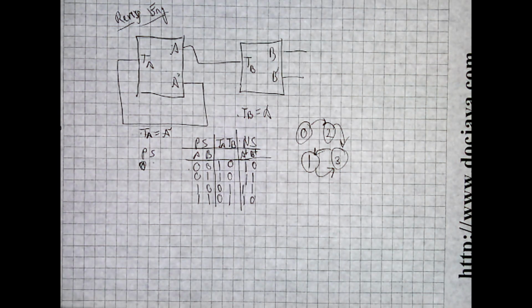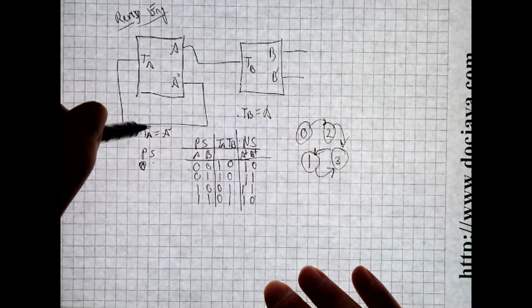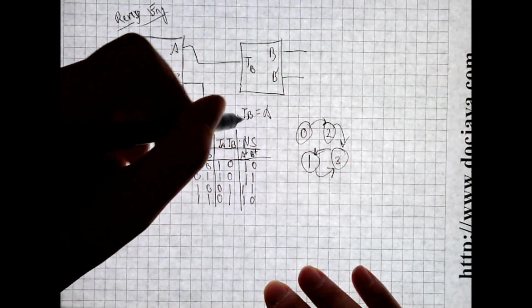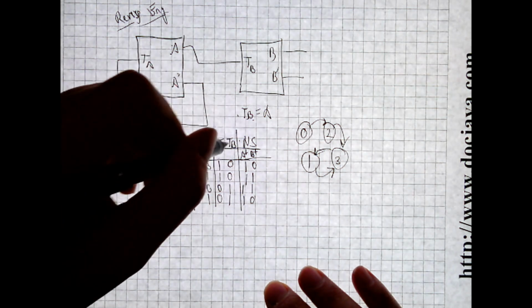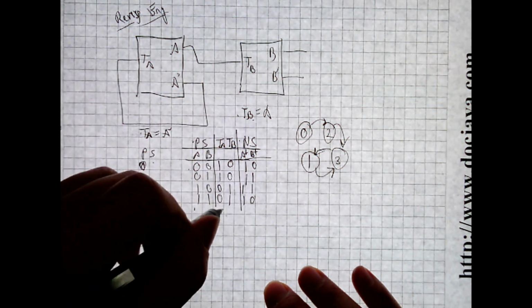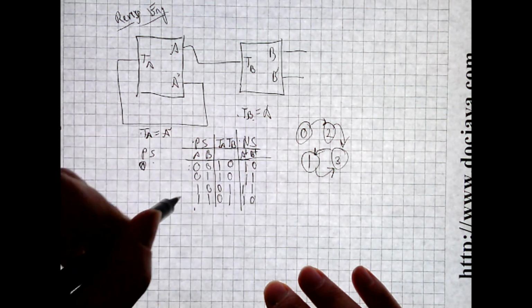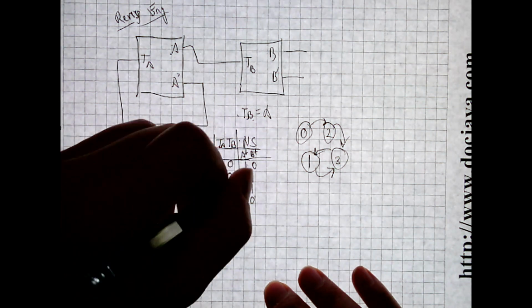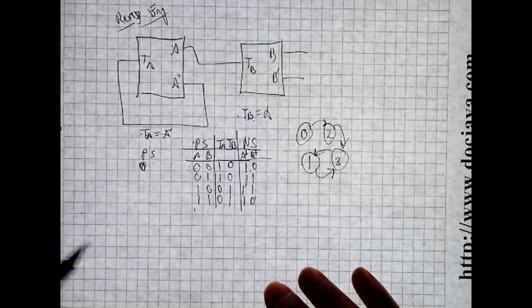So what's the procedure? Well, you take the connections and you write out the equations. You take the present state and you use those equations to generate your inputs. This remapped excitation table will tell you how to modify the present state to get the next state. And once you know the present state and next state, you can extract the finite state machine diagram. And that's how you reverse engineer a counter.